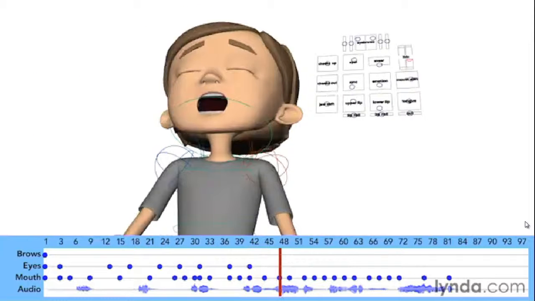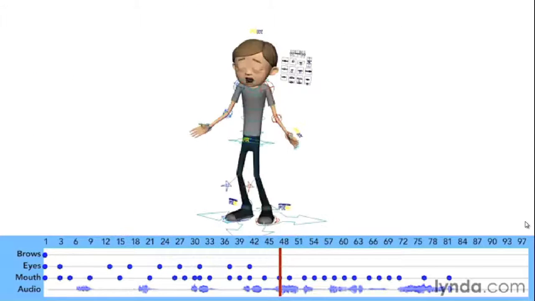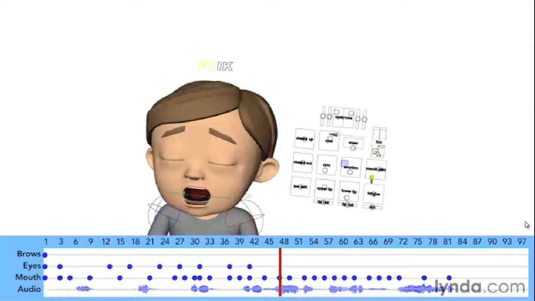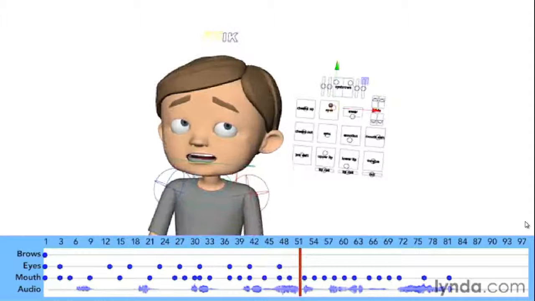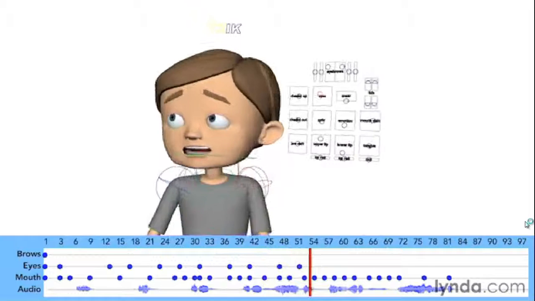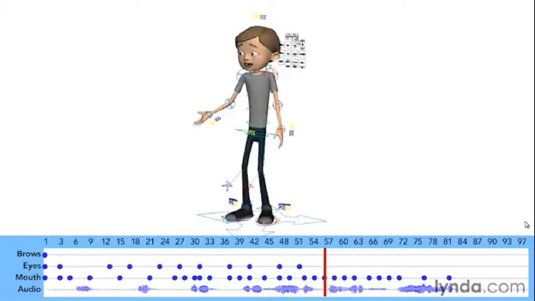And then he should be moving up. When he says no, that's where I want to open up the eyes again. So I'm going to take my blink, open those up. In fact, I should probably zoom in here so I can see what I'm doing. And we can even do kind of an eye roll here at this point. So he's going to probably go, I didn't know that, and we could probably roll the eyes this way. And so by setting a separate key here, we've got, no, that. So he has to be looking at whatever that thing is. So I want to make sure my eye direction is good. So something like that. Make sure we key that.